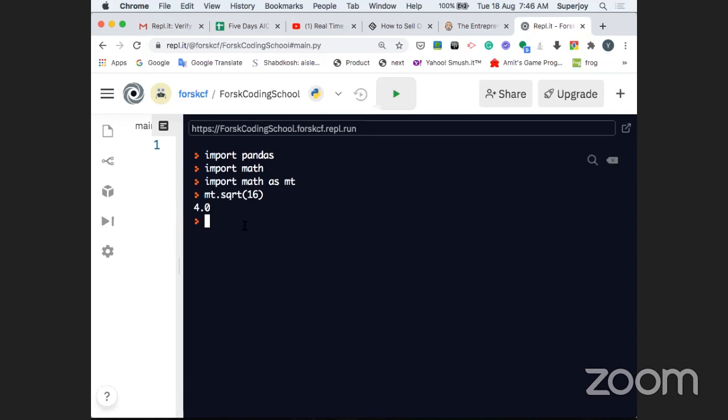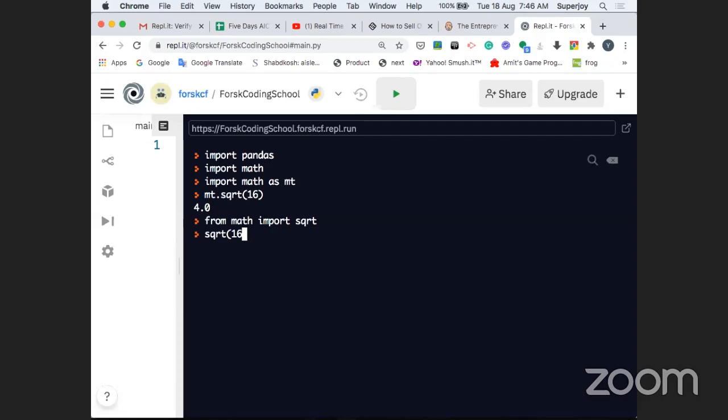So that's there. And sometimes there can be one more flavor, like from math import sqrt. So here from the math library, you are importing the sqrt function or method, and that can now be used directly without using any dots. So now you can use this here.